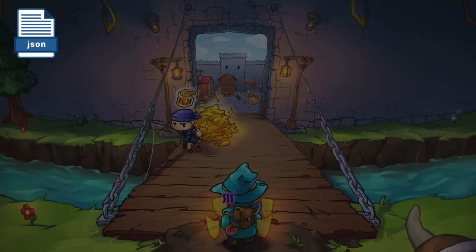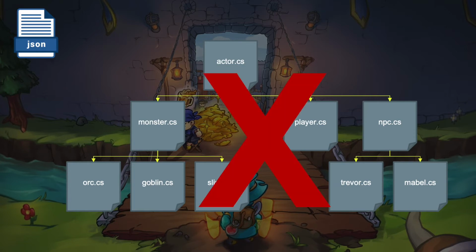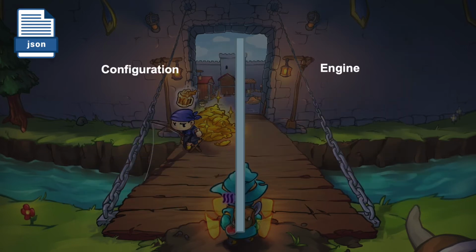Now, I know a lot of tutorials out there show creating a class or game object for each type of creature in your game, effectively creating the definition of its behavior as a piece of code. I for one hate this approach, and honestly don't know why anymore. Since code and data files became so closely linked, is there really any problem with having a class for every monster type you have? I just don't know. For me at least, I prefer separation of concerns: configuration versus engine, stats versus rules, data versus code.